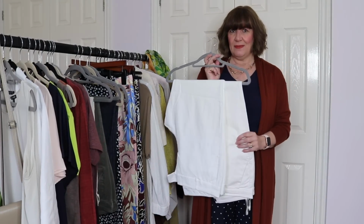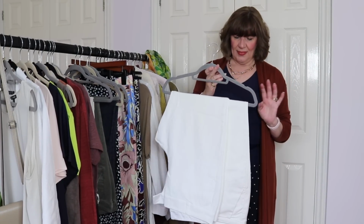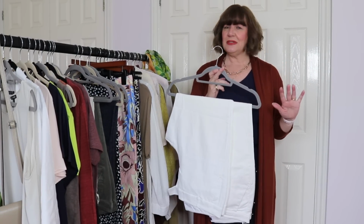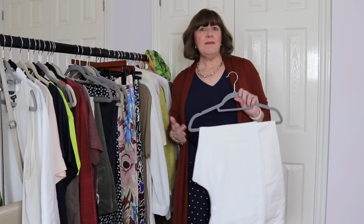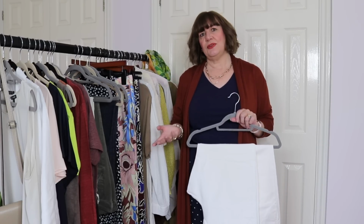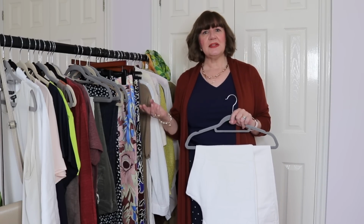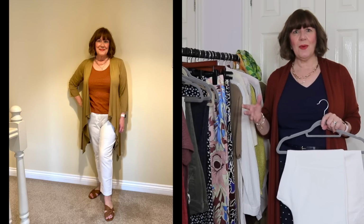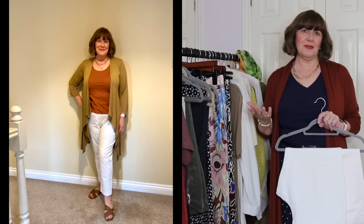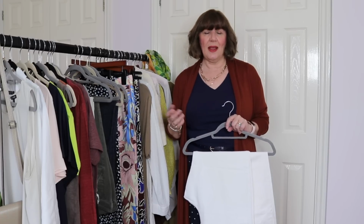I've got some cream trousers in here. Now, there's actually 2 pairs. Again, they're ones that I've had in my wardrobe for years, but fit again now. But a cream pair of trousers is really useful to have in the wardrobe because they're really nice on a summer day to wear quite casually, but equally I like to dress them up with a blouse perhaps to go out in the evening. Now moving on to the final section, which is tops. I'm going to keep slotting in pictures for you as we go through of outfits with these different pieces.